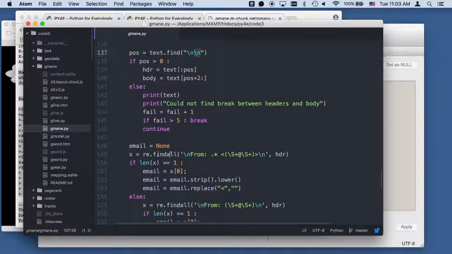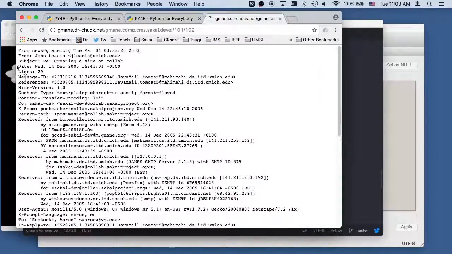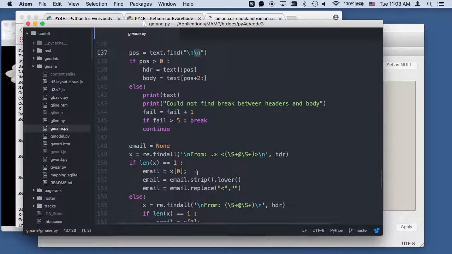And then we're going to use a regular expression, from the regular expressions chapter, to pull out an email address from the "From:" line somewhere in these headers, "From:" right there. It's going to go find a less than and then pull this stuff out up to it. So you got the less than, you got the parenthesis, you got 1 or more non-blank characters followed by an @ followed by 1 or more non-blank characters, and we'll get back a list of those. We should only get 1.